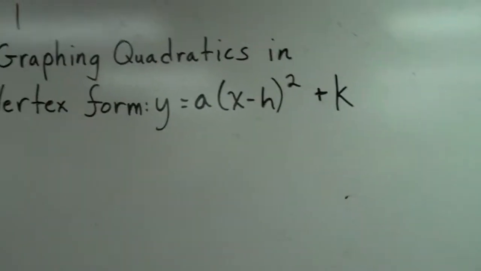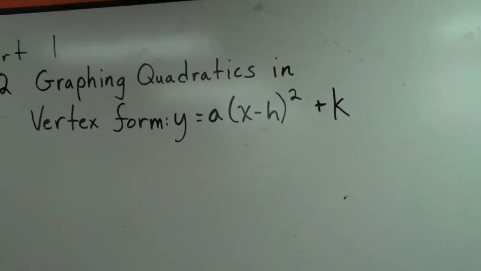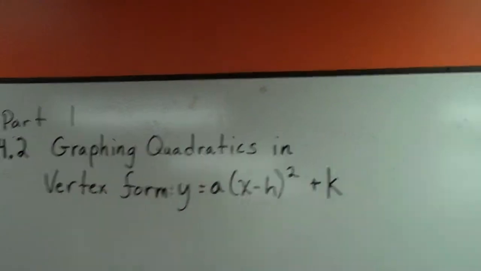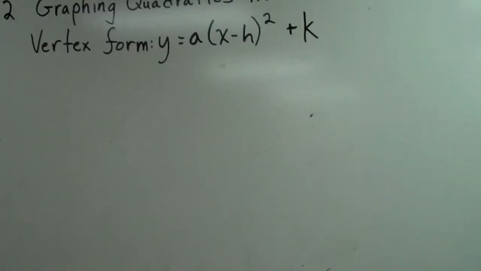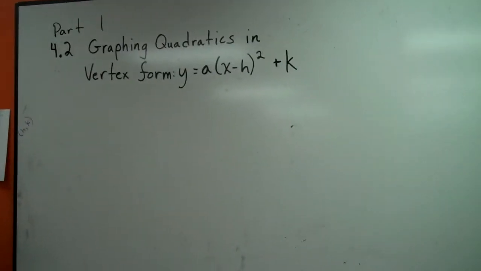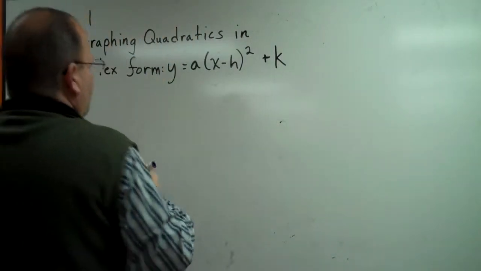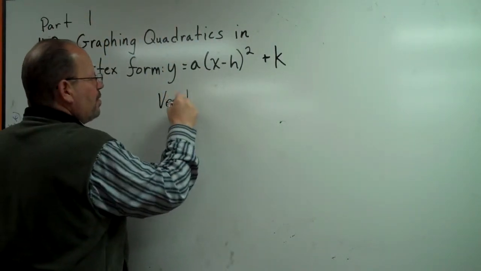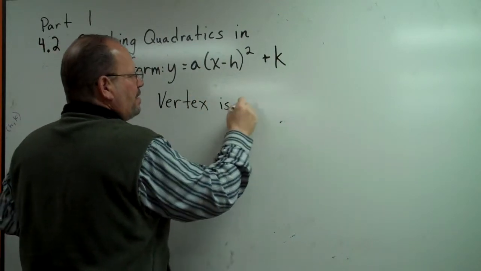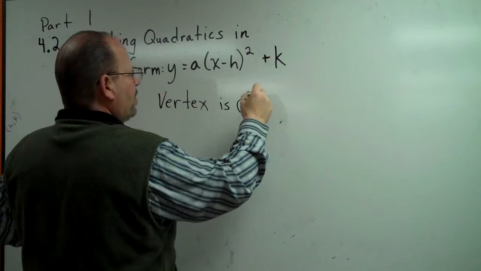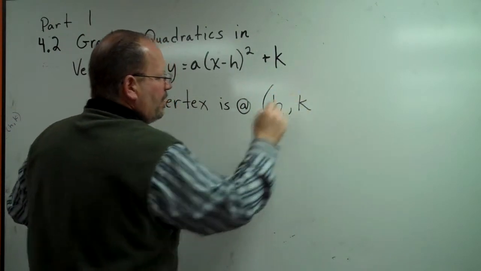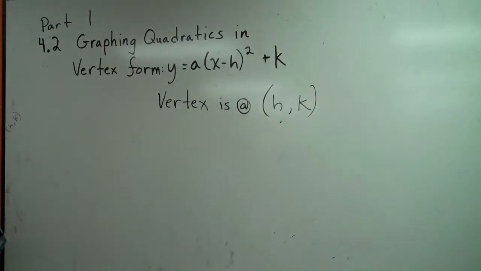What we're going to do is use the number that's where h is and where k is, and that actually gives us the point of our vertex. In the last lesson, you had to do some figuring to find that point. In this lesson, you're actually just going to pull information out of what's given to you. And we will find that our vertex is at the point h, k.